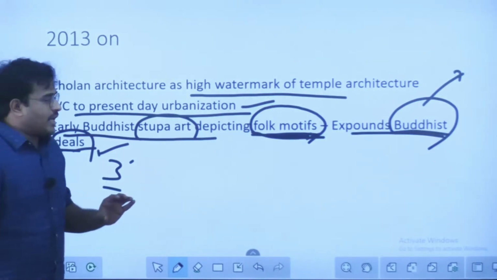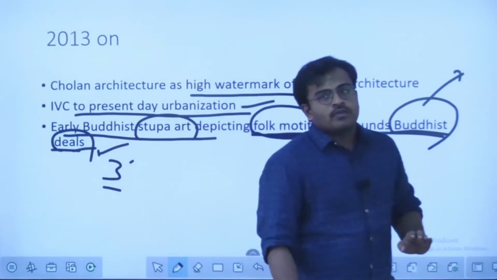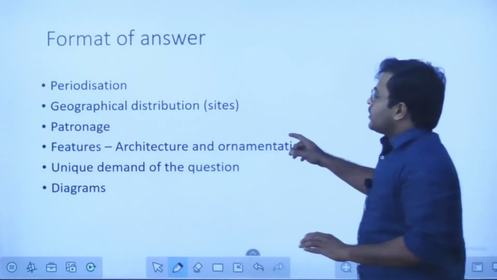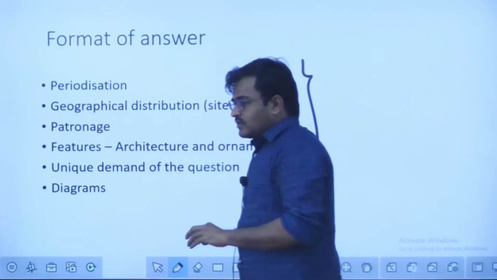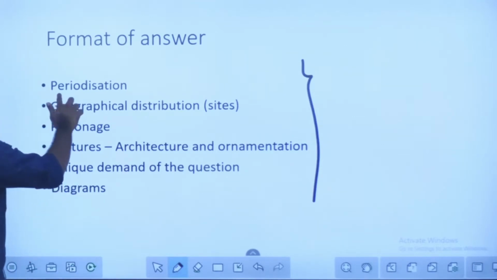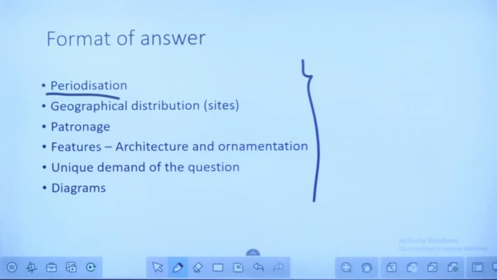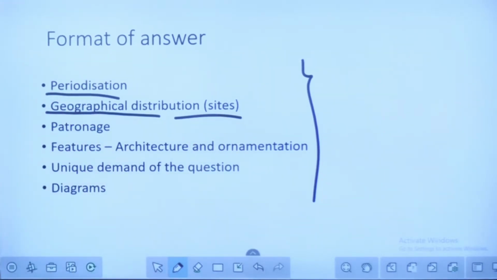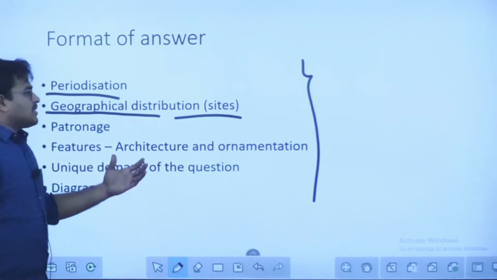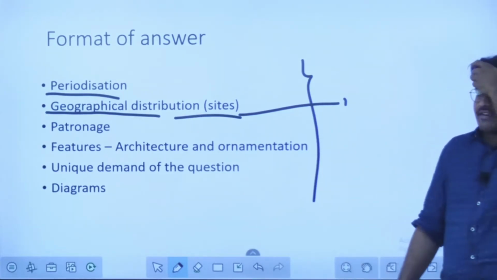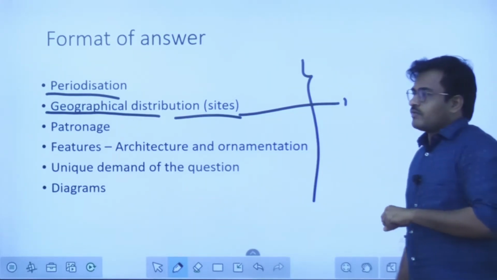That's the reason why I'll suggest one format for this answer. For every architectural question there is a possibility for a clear format. First and foremost, these are some of the side headings which you have to show in your questions on architecture. First you have to write the periodization of the said architectural style. Then you have to write about the geographical distribution of the said architectural style. If you want, you can use a map too in order to show where the sites are distributed. This is majorly for painting traditions, and for questions like cave architecture you can use a map of the distribution of the said sites.